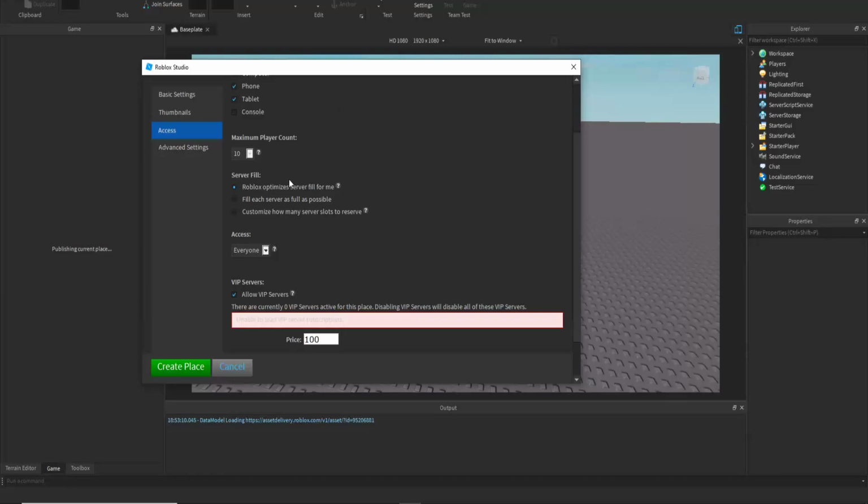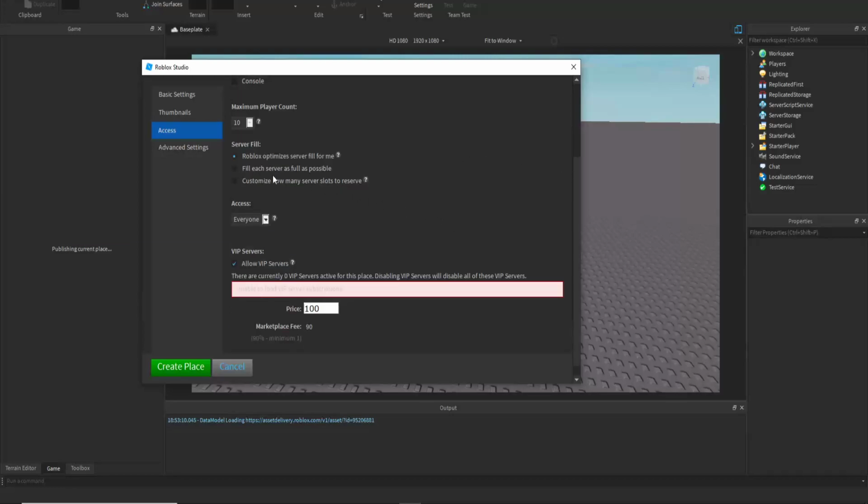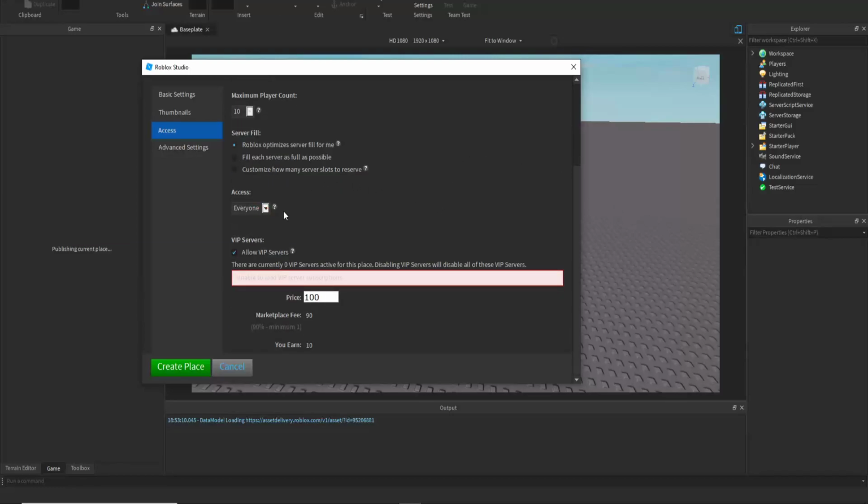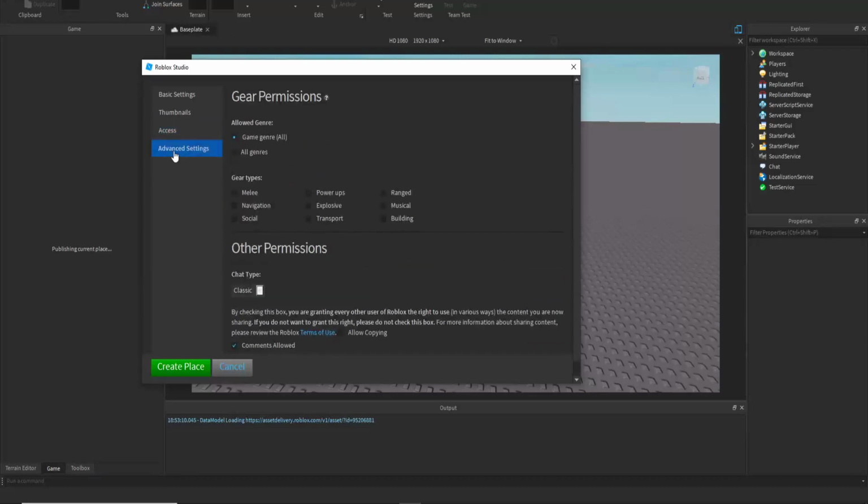So Roblox optimizes server fill for me. Fill each server as full as possible. Customize how many server slots to reserve. There you go. You have access, so you can choose which devices you want. If you wanted to, like VIP, you can also set the price of VIP servers if you wanted to. But we're going to leave that fine for now.